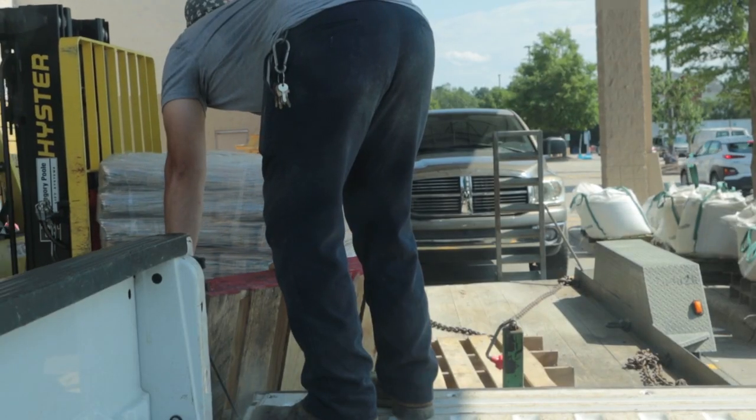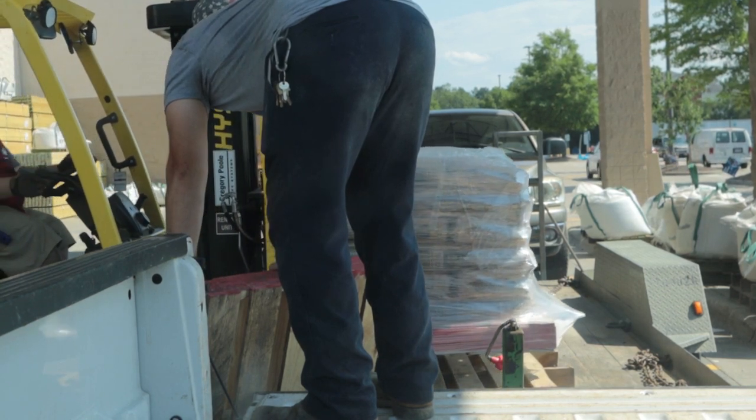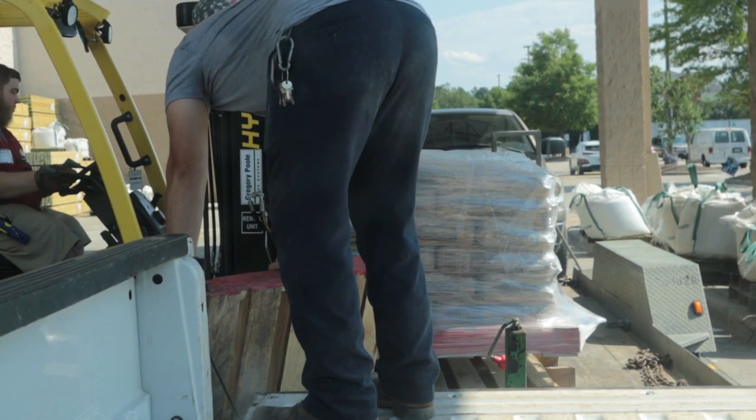Now Kenneth did get smart yesterday and put up our little canopy that we use for events over where we're digging, so the sun is not directly beating down on us. It gives us a little bit of shade, which is nice because it is very hot out. We are in the mid 90 range right now. The heat, the rain, the humidity has all been a hassle, but it is not going to stop us.